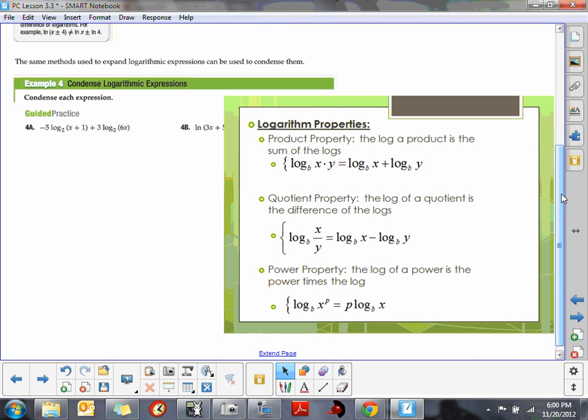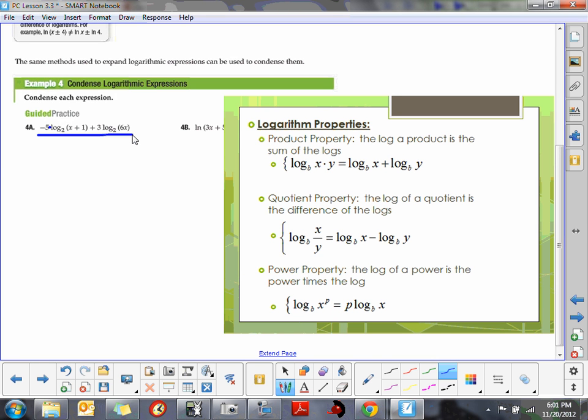So we're basically going to be using these rules in reverse of what we've been doing before. Let me try to explain what I mean by that as I work through this problem. In this problem, we're supposed to condense it. In the very previous problem, they had it all condensed and we expanded it. So we're going to put this back into the simplest form under one common logarithm, only of base 2.